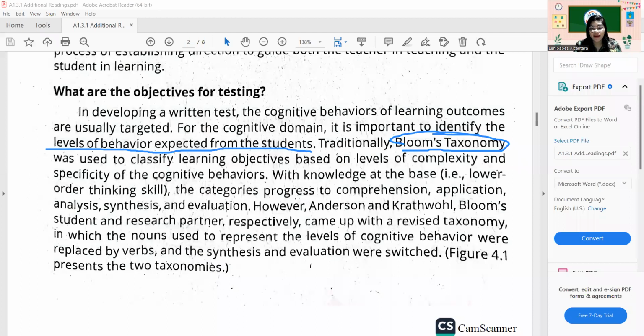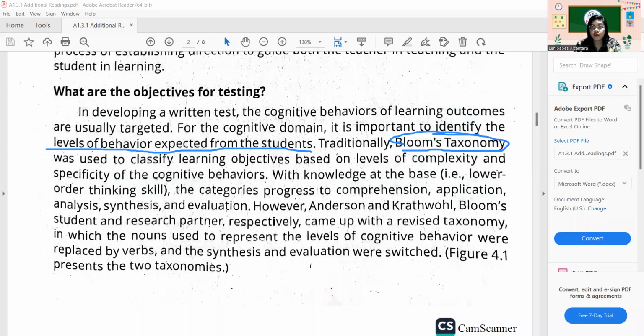Okay? Bakit nga ba? Bloom's taxonomy, it is a classification of thinking organized by levels of complexity. So, it gives teachers and students an opportunity to learn and practice a range of thinking and provides a simple structure for many different kinds of questions. So, from the very basic up to the complex one by level, si Bloom's taxonomy.